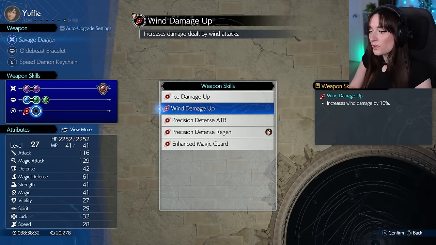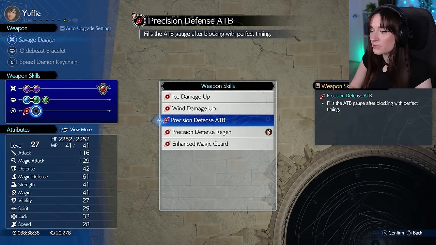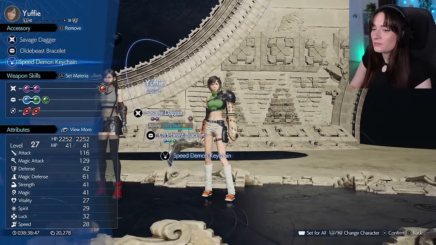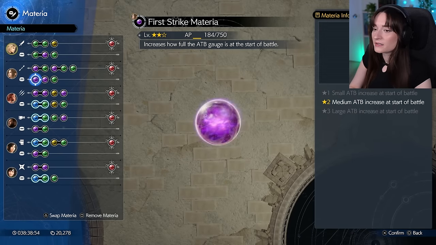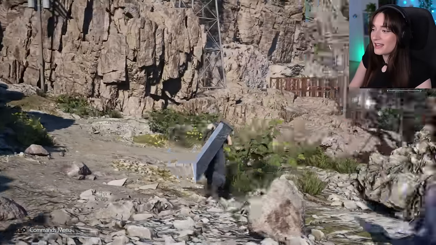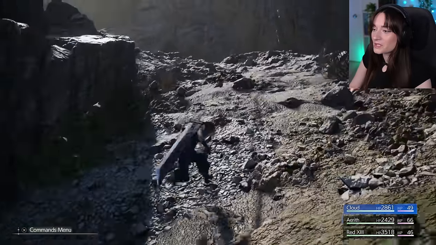Here we go. Reduces magic damage by 5% while guarding. Fills ATB gauge after blocking with perfect timing. Yes. I also love Precision Defense Region. I think it's amazing. It really works well with her too. She has precision. Yes, yeah, she does, but it's not the best. Steadfast block. I think it would be better, like... Nah, it's fine. It's fine. Okay. Nice! Very nice! We're doing good.